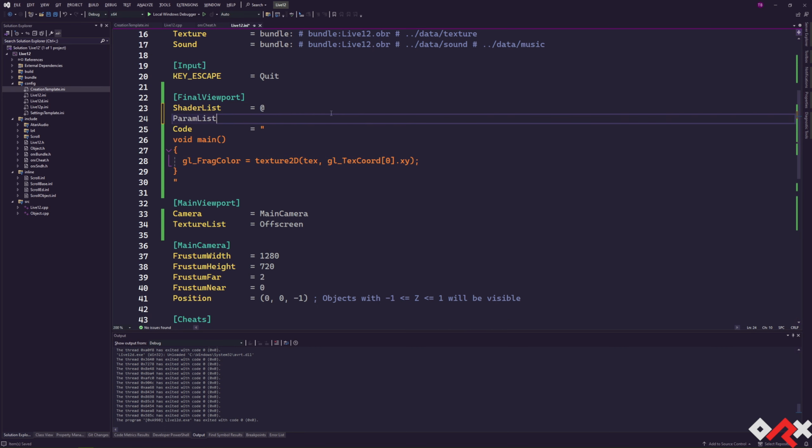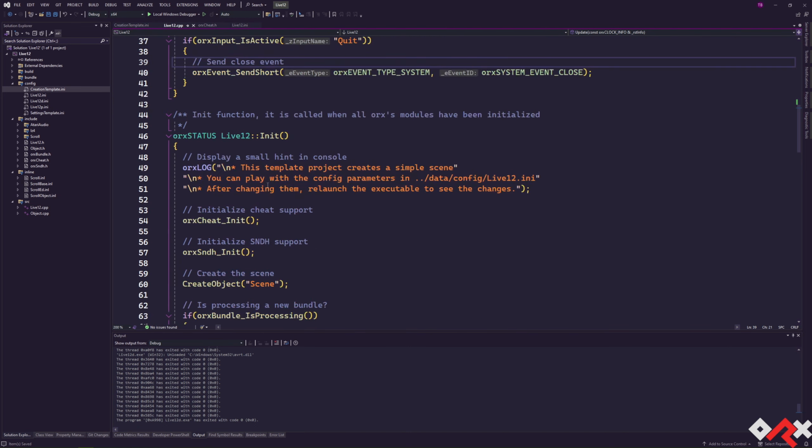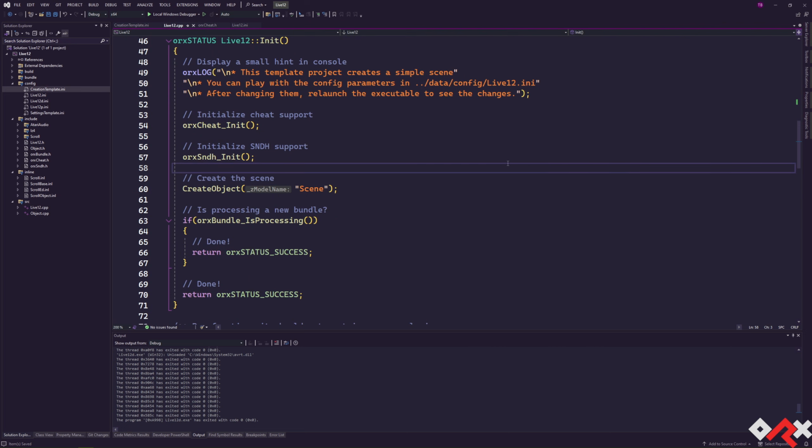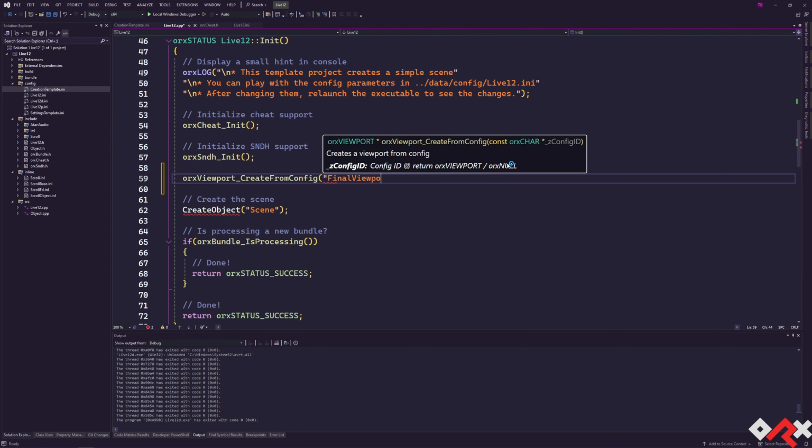We need to say that we have one parameter, which is text, and text is basically our off-screen texture. I believe that's all we need here, and we're just going to create that viewport in our init here. So ArcsViewport, create from config, final viewport.